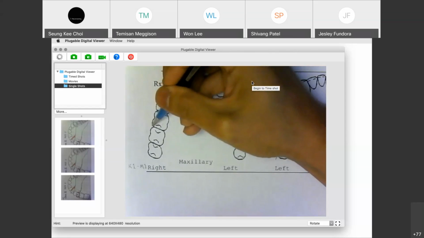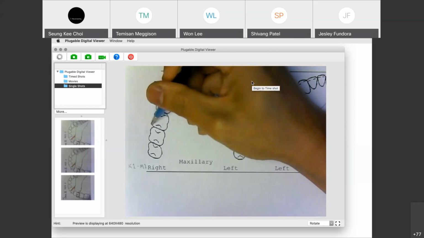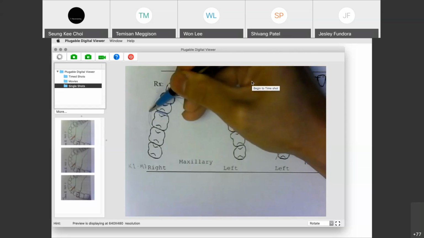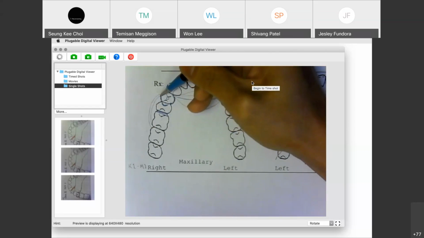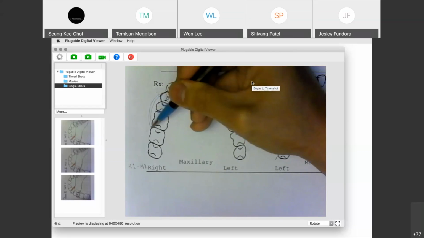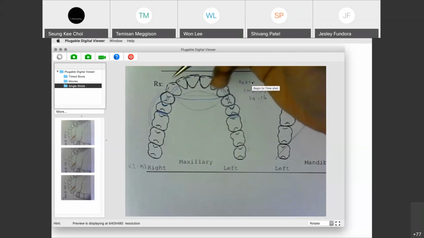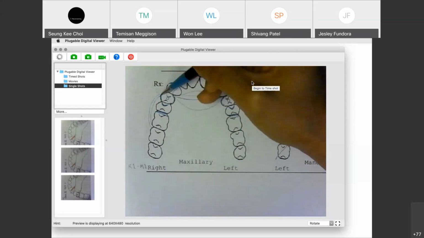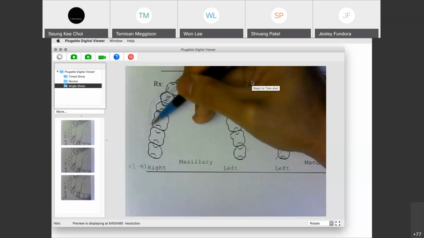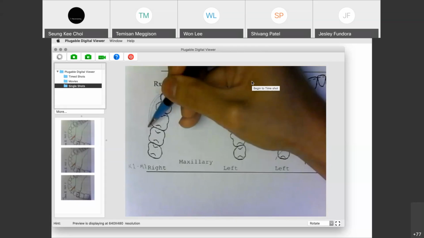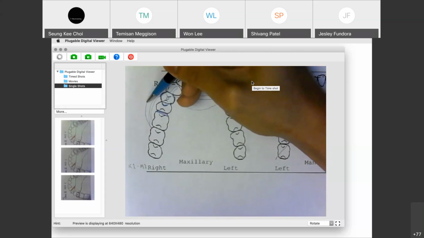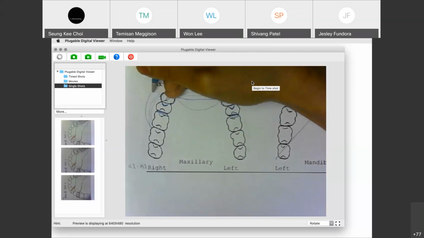So if you drew, again, I'm just looking for accuracy. If you drew something like this, location-wise, this may not be incorrect. Why? Because I'm starting from mid-facial of the tooth. I'm ending somewhere between two molars. I find this a little bit problematic because in reality, the I-bar doesn't curve this abruptly. This is almost a straight line to me, even though it's curving. I'm looking at this. It comes out a little bit, and it's probably at almost 90 degrees from my eye because everything is curved. But something like this.